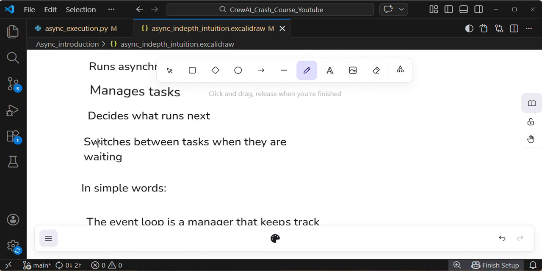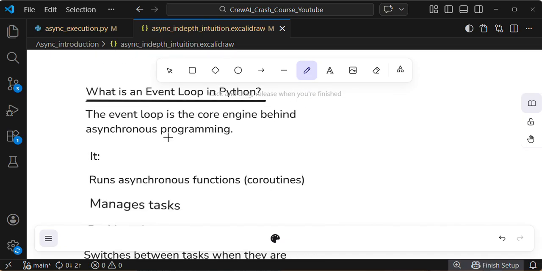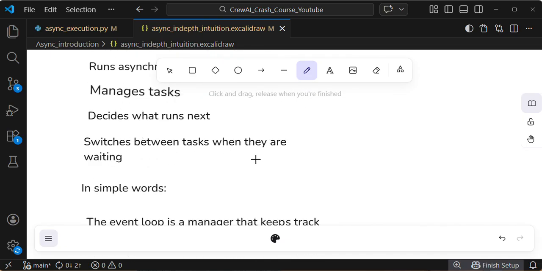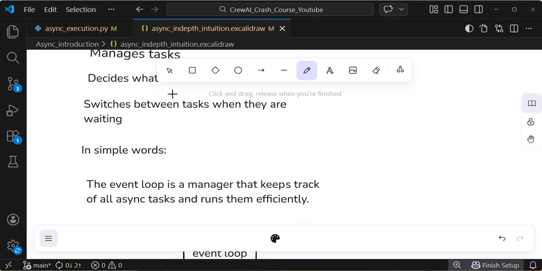These are the things they are saying: switch between tasks. If the first coroutine triggers an await, it will suddenly go to the event loop, and the event loop switches between tasks.